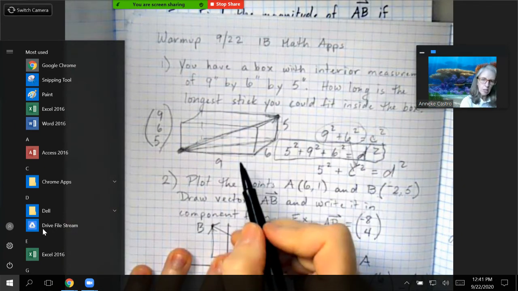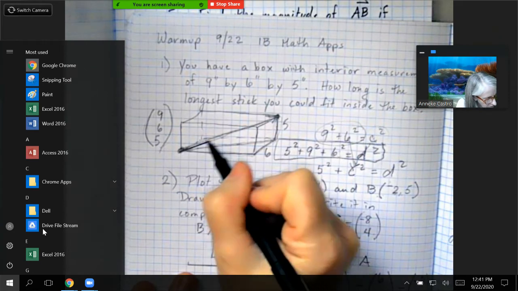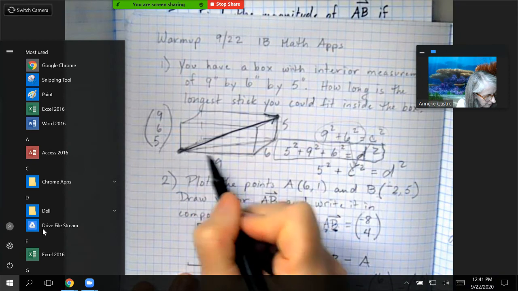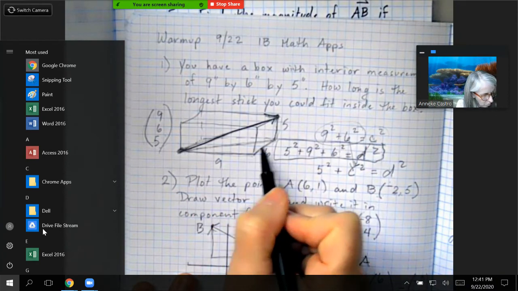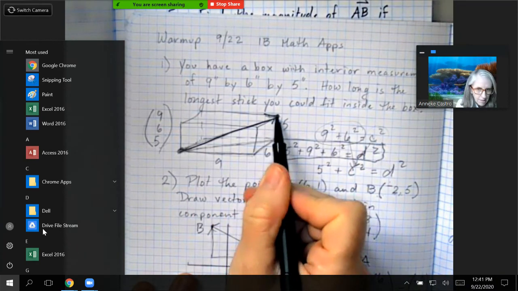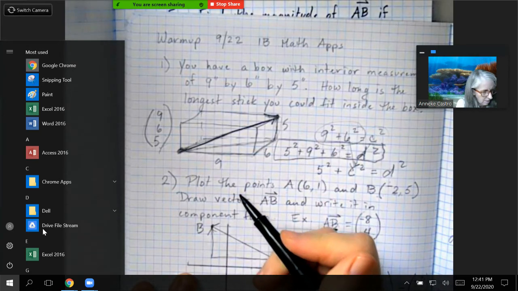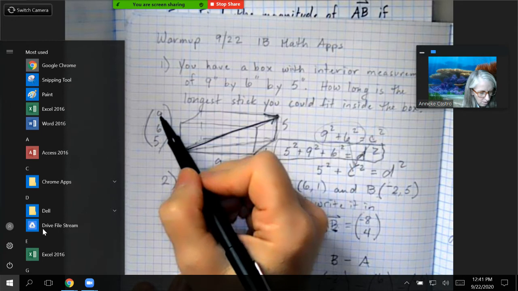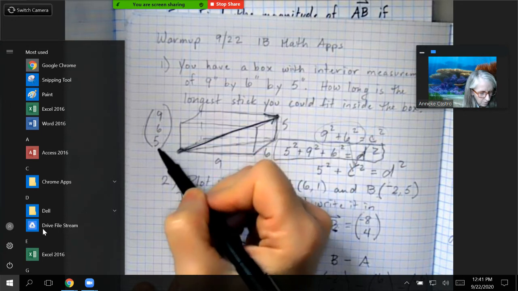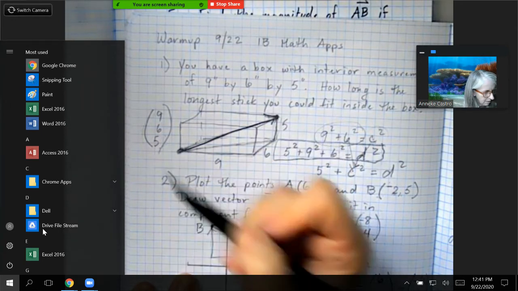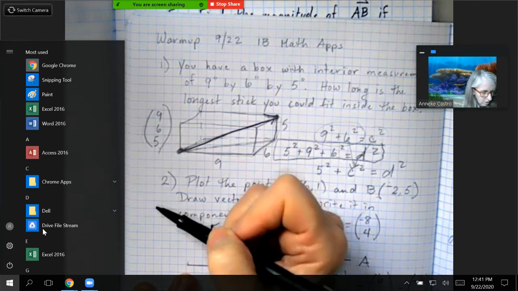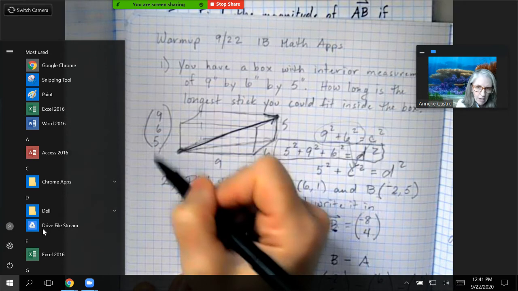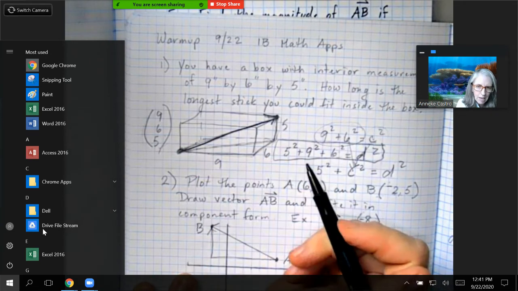So I was saying that you could write this as a vector in three-dimensional space. It's a shift of 9 in the x direction, 6 in the y direction, and 5 in the z direction. So here it is. And so then we can just do 9 squared plus 6 squared plus 5 squared, add them together, and take the square root. So really simple finding the magnitude of a vector. If you have the components of a vector, super easy to find its magnitude.